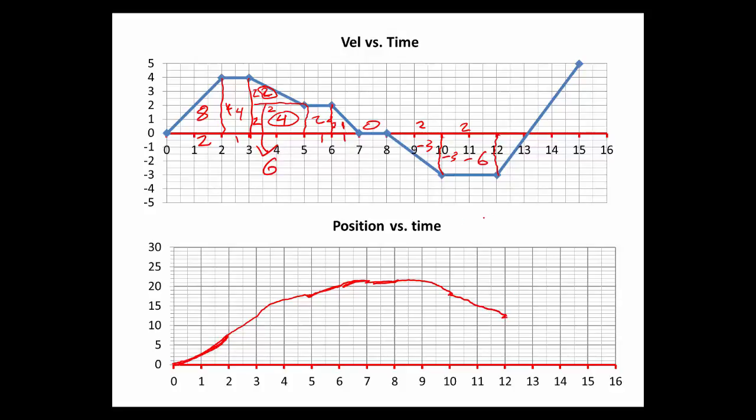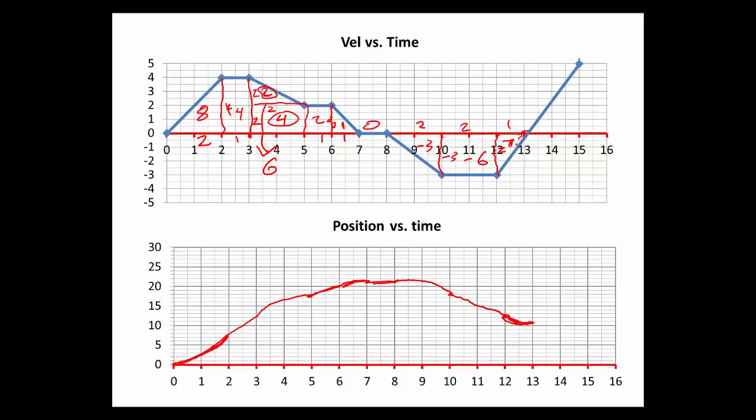My lines aren't as perfect drawing on this screen here. And then this last one is 3 by 1, so this will be -1.5. So down 1.5, down to 10.5. This will be a curve this way because it's decreasing speed.